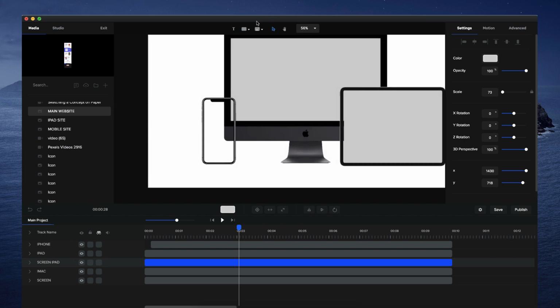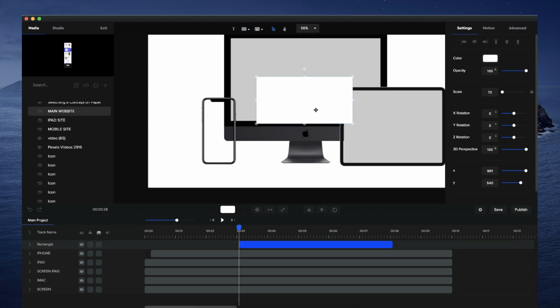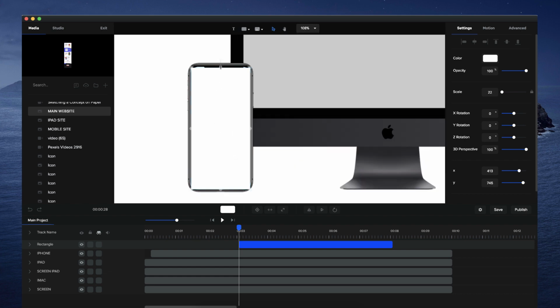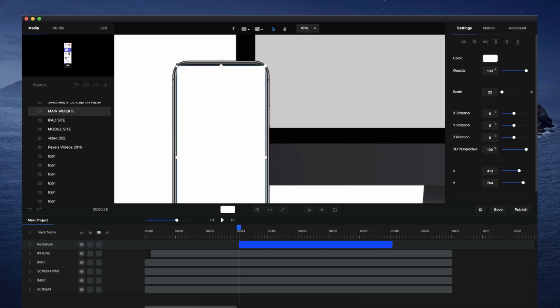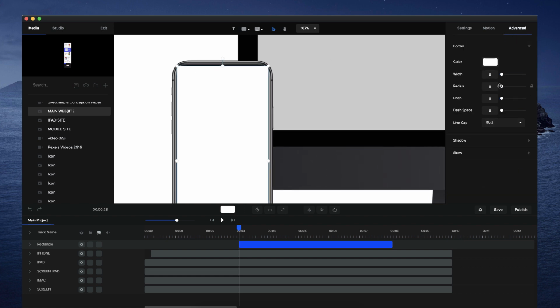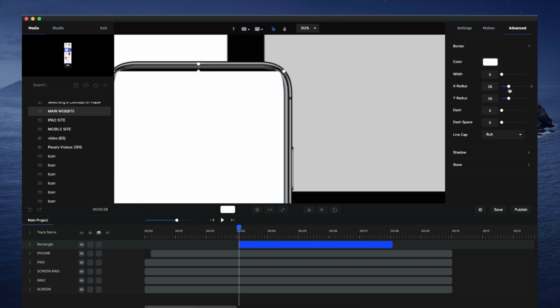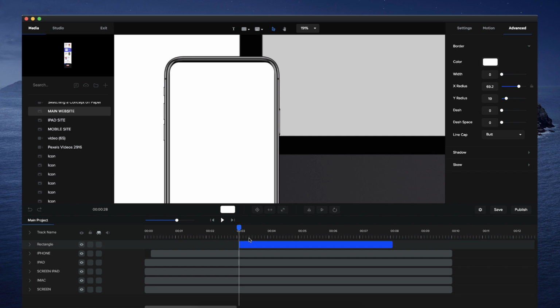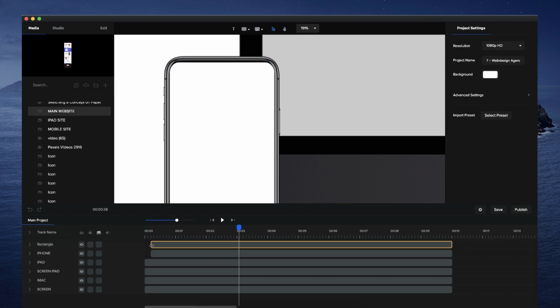And yeah, if I just zoom in a bit closer, I'm going to go through and select the rectangle again and just hold down shift and kind of resize like that. And you can also adjust the corners. So I'm going to go to advanced, and on the border I'm just going to drag the border radius a little bit so that we can create that kind of roundedness. If I just zoom in a bit closer, you can just bring it up like that, something like that. And it doesn't have to be perfect because we're going to put it behind the actual device so that we create this screen. So let's just drag that out, same duration, and call this one iPhone screen.